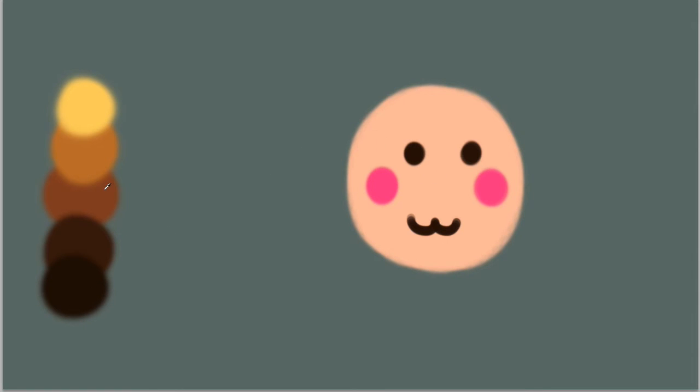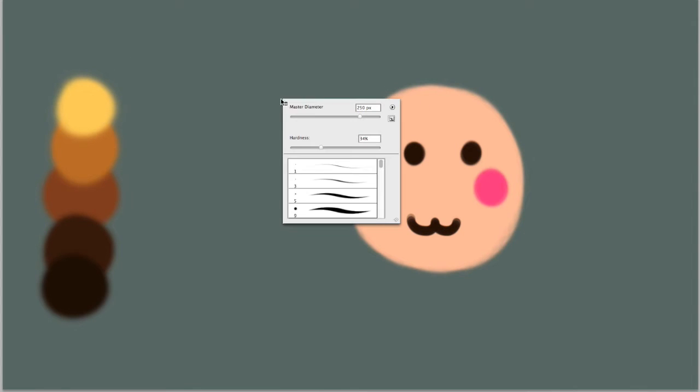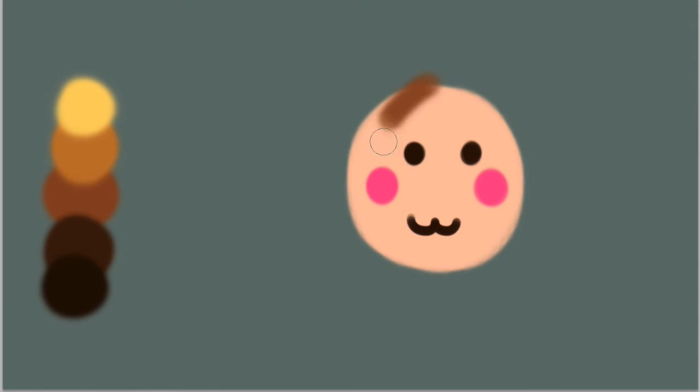So we're going to start with the base color, and this is just going to represent my face today. And we're going to draw this. My settings for my brush are, well, I have a very large file open, but the hardness is set around 34-35% is usually what I aim for, and the opacity is at 100%, and that just kind of gives you that kind of stroke. So we're going to fill in the hair.